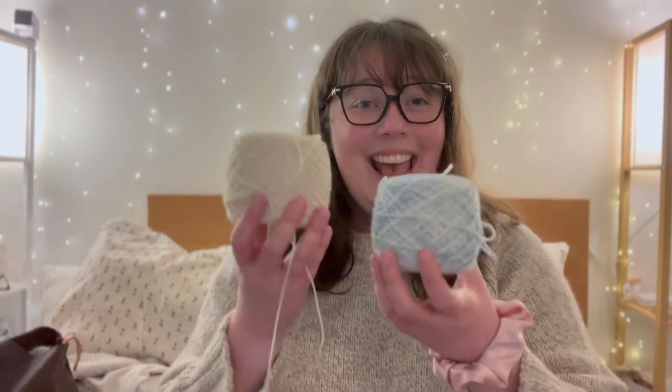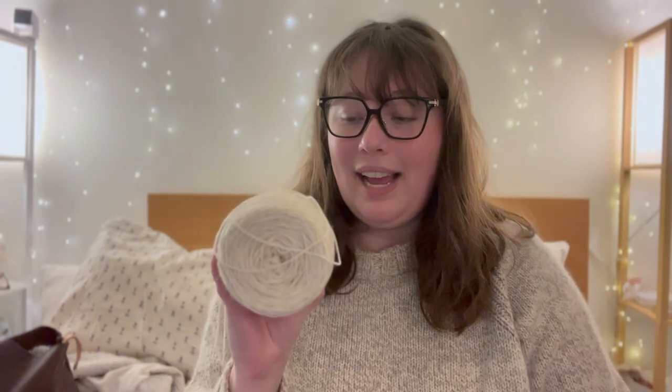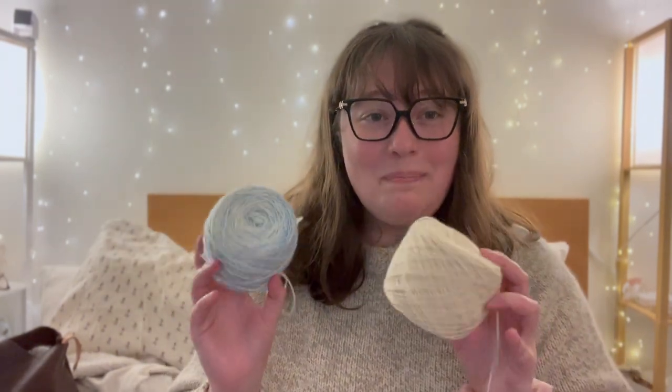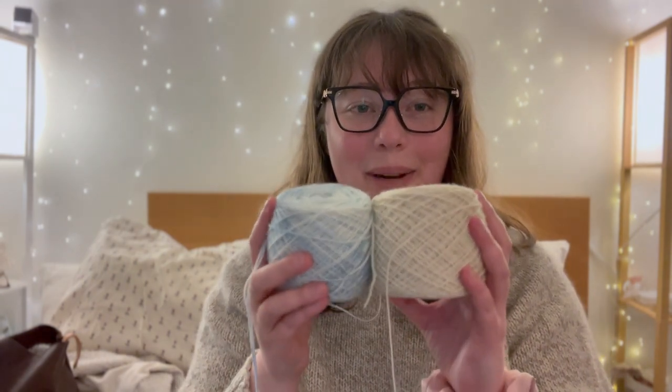As some of you may know, Emma from Emma C Makes is doing a Shorty Socks knit-along that starts on Monday, and I will be joining because I love socks and I love Emma. This is what I've decided for my combination: the colorway Odette by Sorella Makes in the Stellina sock yarn for the contrast color — cuffs, toes, that kind of thing — and Perfect Weather by Little Wing Fiber Co. as the main color. Check out Emma's page — I'll link all the details below. Join us on Monday when we cast on. I think it's going to be so cute. I will never ever pass up an opportunity to knit a pair of socks.